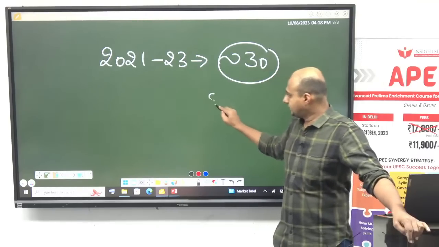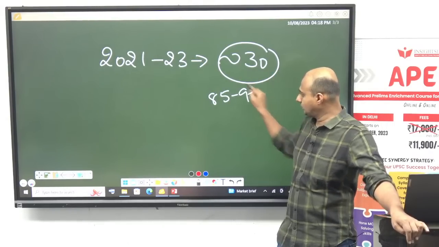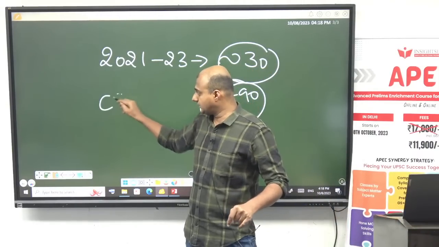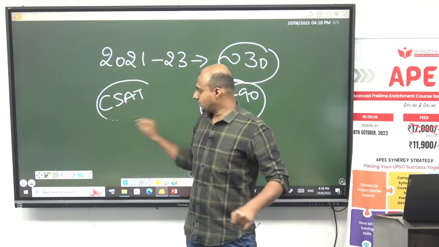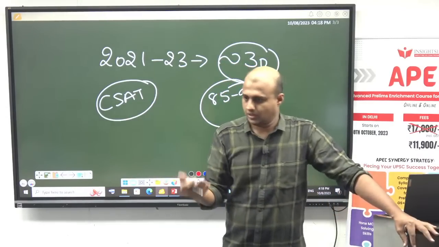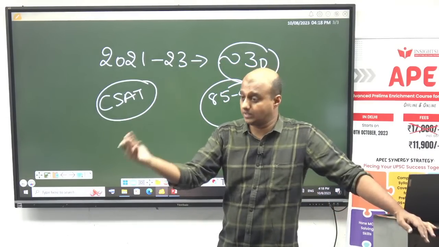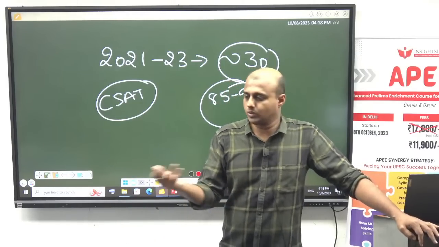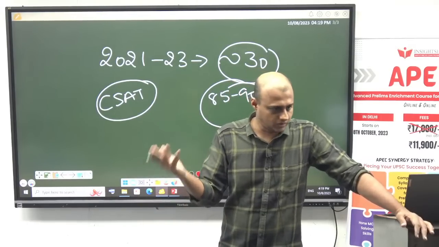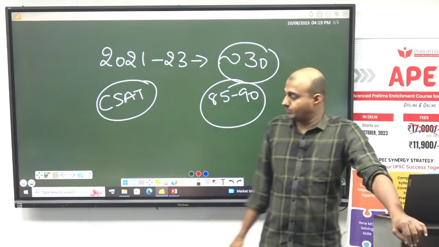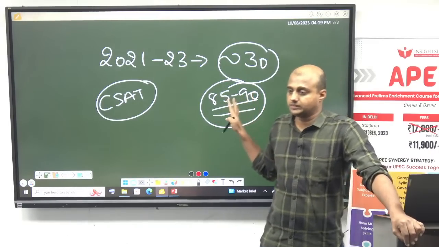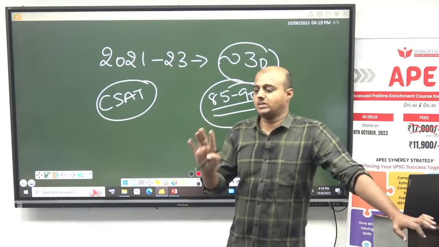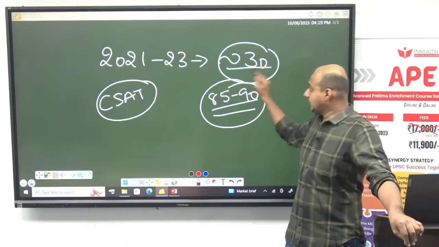Fine. So the cutoff, even this year we have to see how it goes, you can assume 85 to 90. Another most important reason is that probably 5 marks is less not because of GS. A lot of students, even among you, some people might have got 92, 93, around 90, but still your CSAT was tough, so maybe you could not clear because of CSAT. So many are there, obviously I don't have to explain, you will be aware of that by now. So the 5 marks is less not because of GS but because of CSAT. That is one major change that has happened in the number of basic questions.